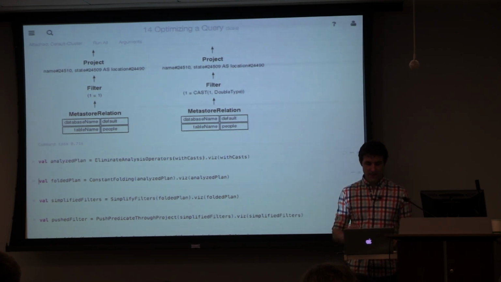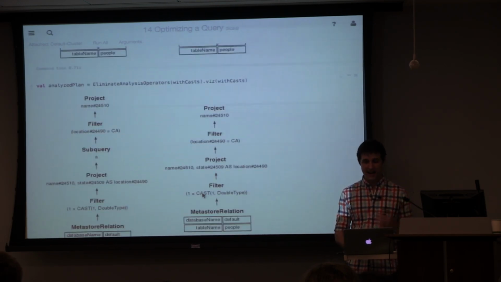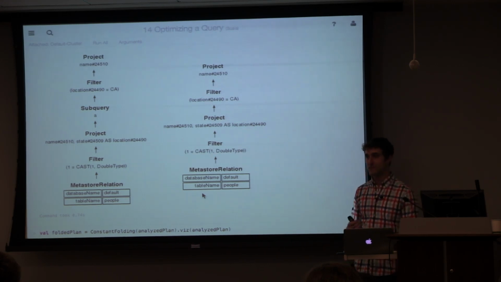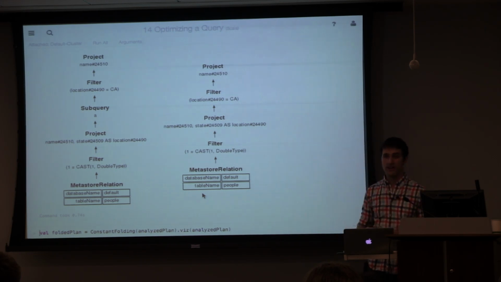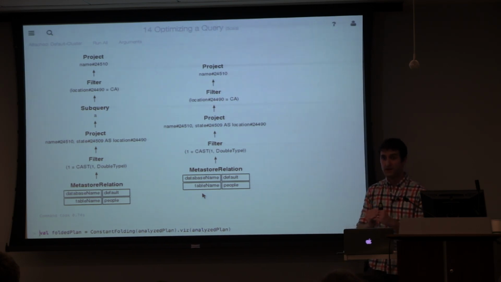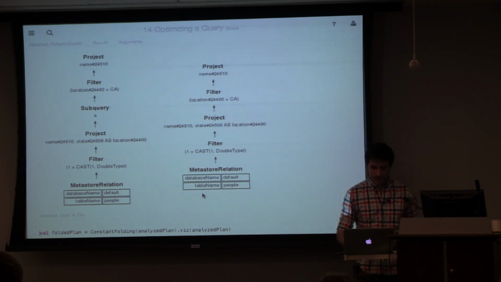And so then the final thing is now that we've figured out all the data types, everything's been cast correctly, we can eliminate that subquery. So it doesn't matter that we alias that table anymore as A because we figured out all of the names throughout. And the subquery is kind of just getting in the way of other optimizations. Anytime you can, you want to remove operators or collapse operators to make things simpler. That'll make it easier for us to find patterns that we recognize later on.